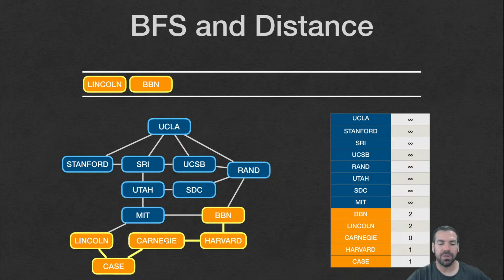Carnegie's already been explored, so we don't do anything with Carnegie. We already have its distance. We don't want to get in a situation where we're in-queuing Carnegie, that goes infinite. We also don't want to put Carnegie's distance into this graph. We don't want to update this distance to 2, Harvard's distance plus 1, because we know Carnegie's distance is 0. We know that, 1, because it's already in the hash map, and 2, because it's the starting node. It better have distance 0. If it doesn't end up with distance 0, we're in trouble.